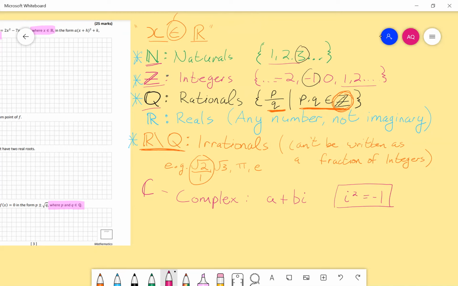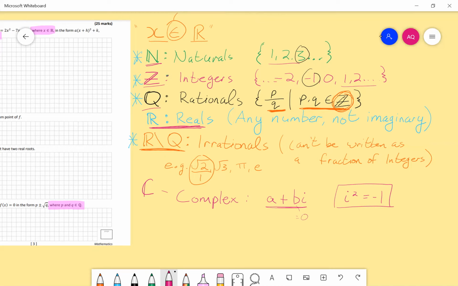So technically speaking though as well, all our real numbers are complex numbers. Now, that might sound a bit weird. How are real numbers complex numbers? Well, complex numbers is a bigger set of numbers and will include the reals, because a real number is just a complex number where the b part is equal to 0. Okay, so that will be a real number and it's within the complex numbers. So some complex numbers are real numbers.